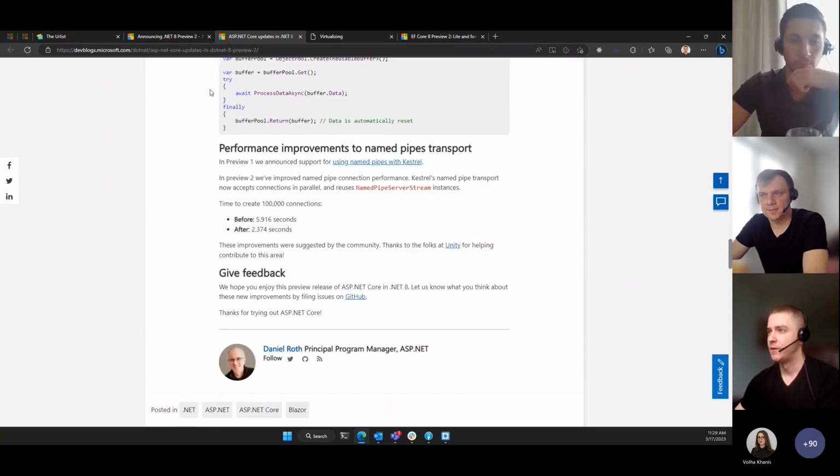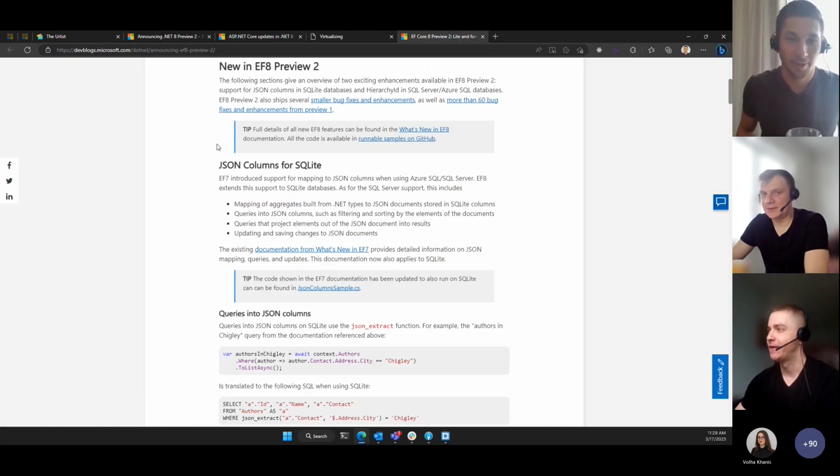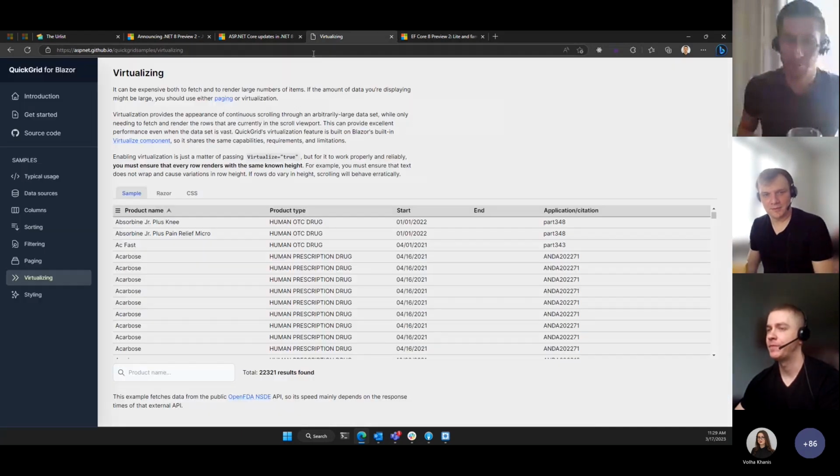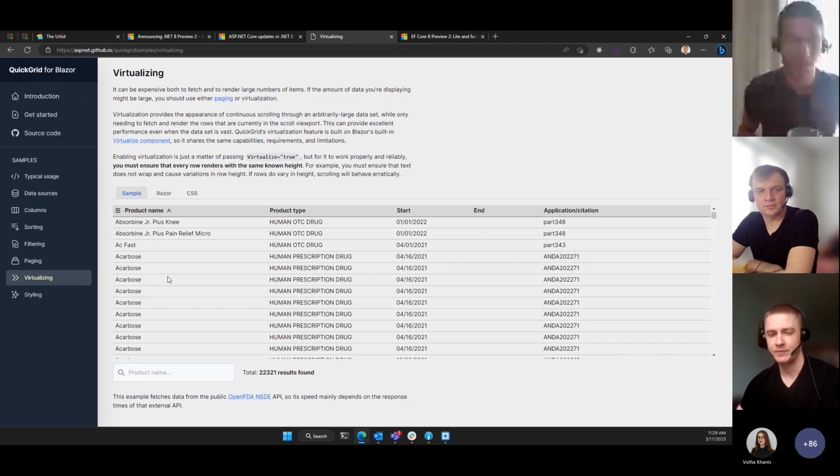And yeah, some performance improvements. I believe we need to wait for the wrap-up from Stephen Toub at the release of .NET 8 to get more details, his huge articles, right? Really happy to see QuickGrid almost ready for production, because I think that's the first component that you need when you start building any application. I can't imagine any application without proper grid functionality, and it's really nice to have it.